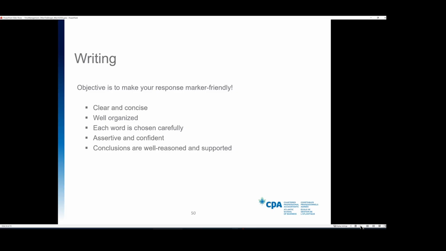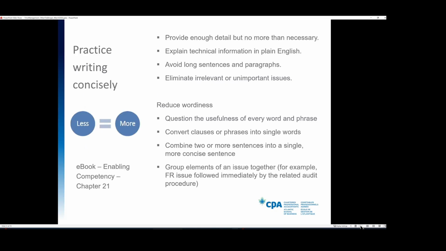A supported recommendation is not simply stating, based on my quantitative and qualitative analysis, I recommend implementing this option. No, that's not a supported recommendation. Highlight the strongest quantitative and qualitative reasons why, because not all qualitative factors are equal. So what are the top 2 or 3 reasons why you are recommending that option? So it's important to practice writing concisely.